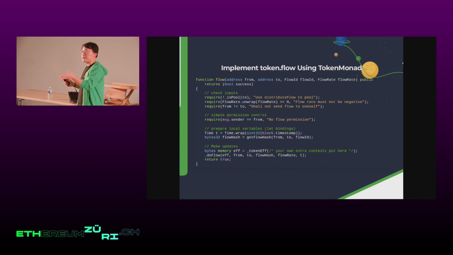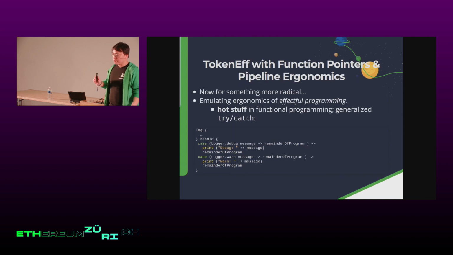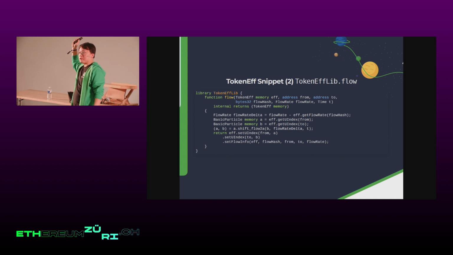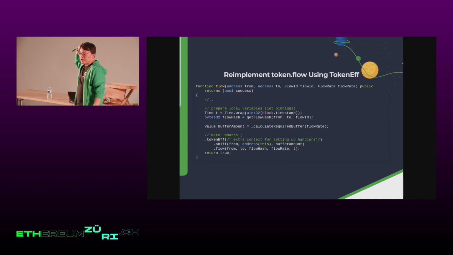So this is now the final code. In the token flow, the only important part is almost at the end, underscore do flow, and then you have it. There's another trick. Unfortunately, I can't show it here, but this is actually Solidity code. You can see the last line, you have the dot set. The last part is almost exotic code, where you can do shift and dot flow. It's like a chain of function calls. So it re-implements the same token flow with slightly different ergonomics.